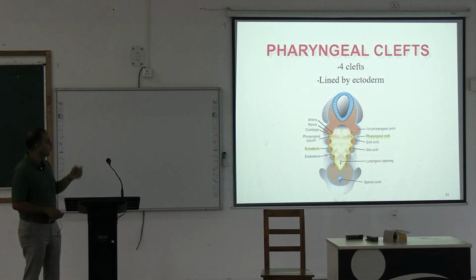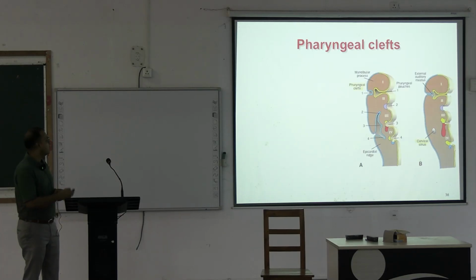Coming to the other entity of the pharyngeal apparatus, the pharyngeal cleft. This is also easy for us. Only pharyngeal cleft number 1 gives rise to the external auditory meatus. The rest of the pharyngeal clefts are covered or buried by the overhanging second pharyngeal arch, which drops down and joins at this point. We call this the epicardial ridge, and it covers clefts 3, 4 and 5. This covered region should normally be absorbed.